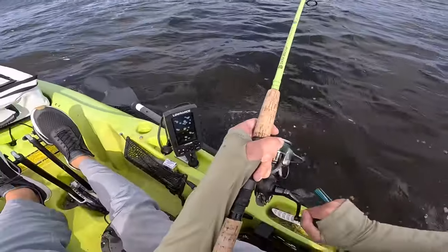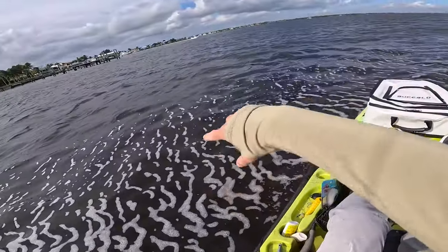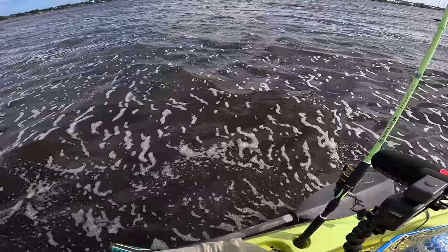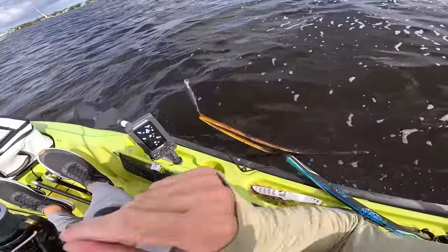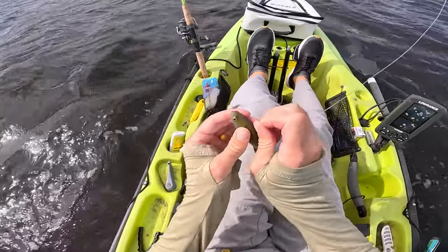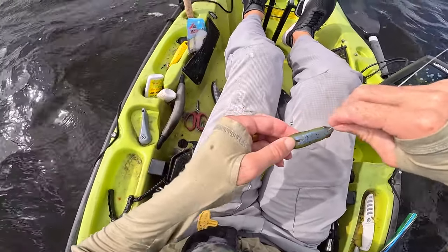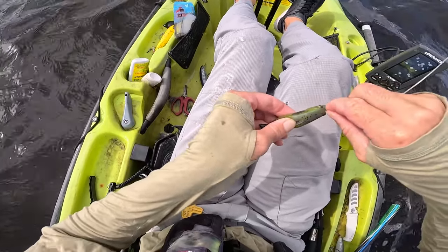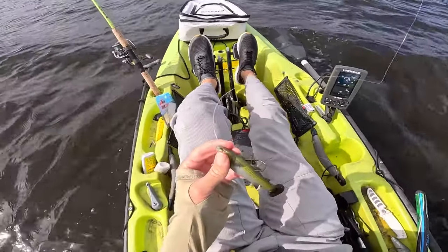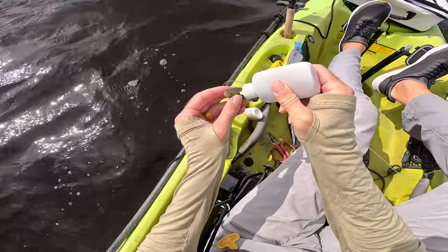And we trolled this Rapala now for like 10, 15 minutes and no bites. And as we get along this shoreline, it's gonna be a little shallower, so I'm gonna reel this up and try something else. Oh, we got a piece of weed on there too, or palm frond or something. I'm gonna try tying on this little Z-Man mullet swim bait. And I'm yet to catch any fish on this. So I'm hoping today will be the day that maybe we could get something. There we go. That looks good. We'll put a little bit of Pro-Cure on here.